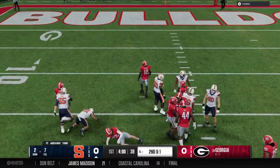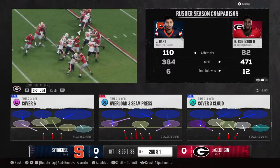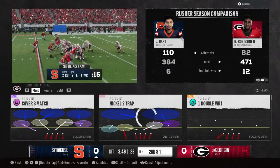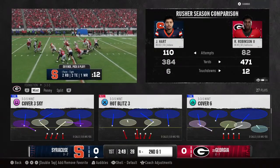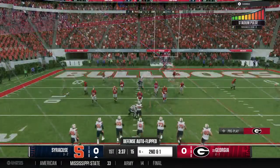When you have a conference as deep and balanced as this Big 12 is, it's important to get off to a quick start in conference play. Yeah, you're going to be challenged each and every week here in the Big 12 Conference. Since they've expanded, the quality of this conference has gotten so much better. So, David, big challenge here to make sure mentally your mind is right starting the season off today. Yeah, to make your dreams come true, it starts one game at a time, the old cliche.